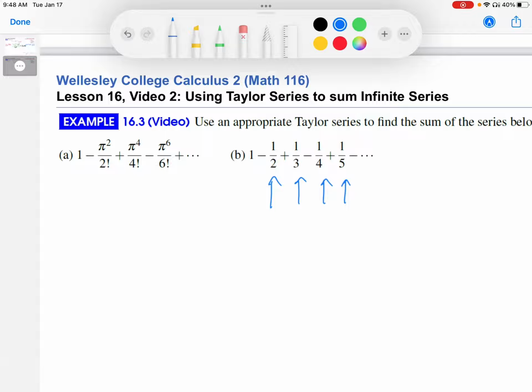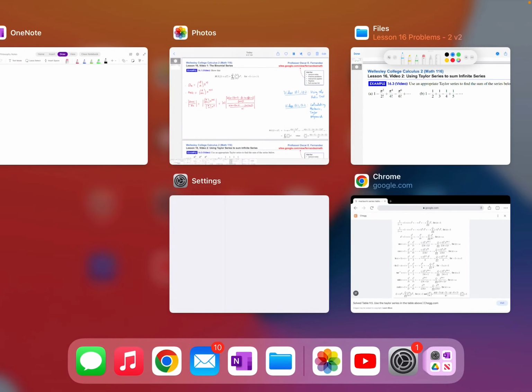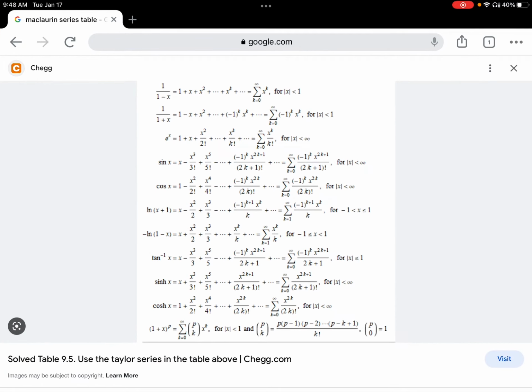Also, the series is alternating, right? So that's, again, more information. And then the numerator is always 1. So that's also going to help us with getting, for example, the x value in a minute. So you might have already figured out which series we're going to use for this one. I'll just pull up the table once again. Let's look at 1, 2, 3, 4, 5, 6.